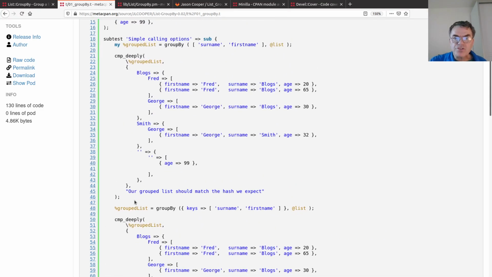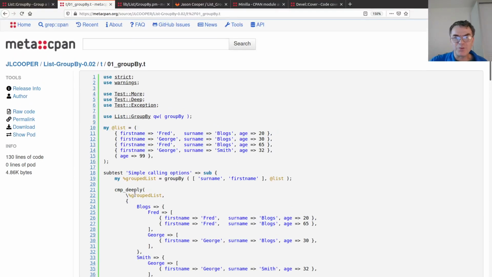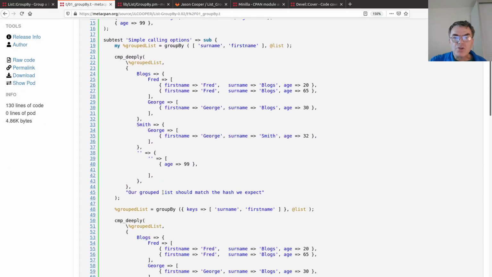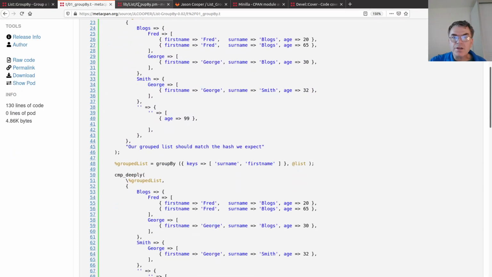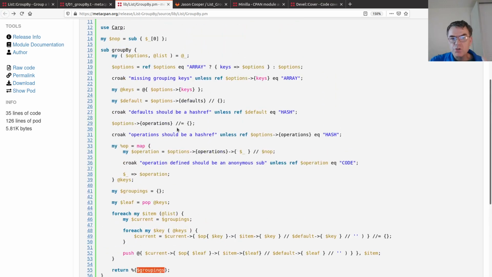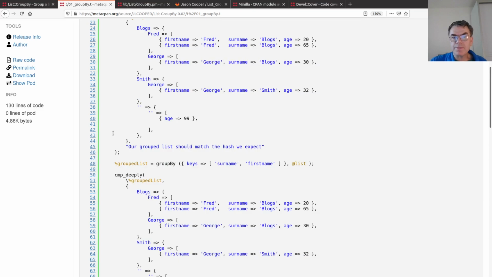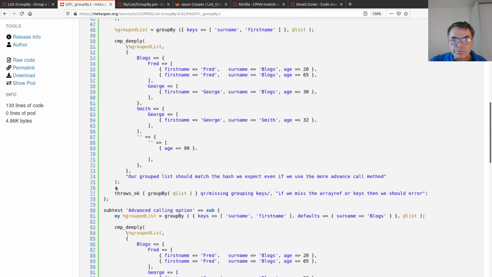And one more interesting thing here, and this is basically how I originally found the module, that I was looking for modules that were using Test::Exception. So Test::Exception, and this is here. Let me go back to the code for a second. So the question is, how do we test that these exceptions happen when the user doesn't pass the correct data? And this is how it can be tested. That throws OK, calling the GroupBy, for example, in this case, just GroupBy and the list, without providing the grouping keys.